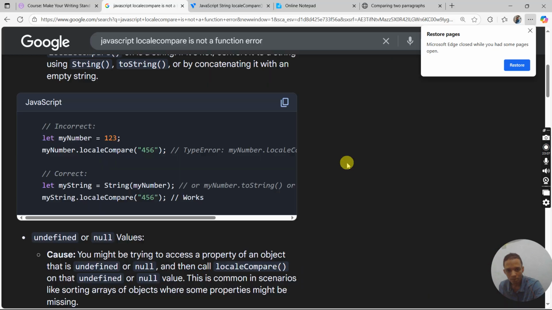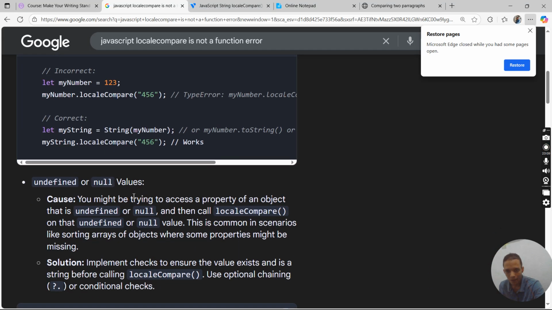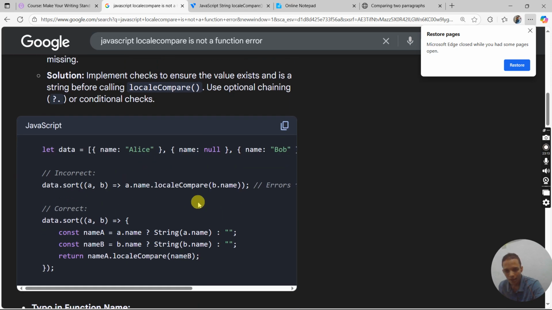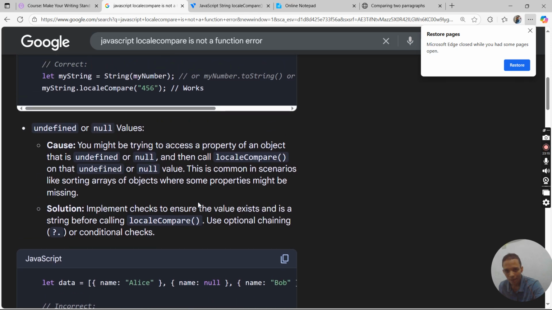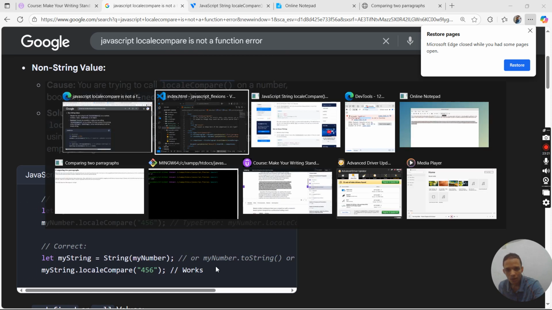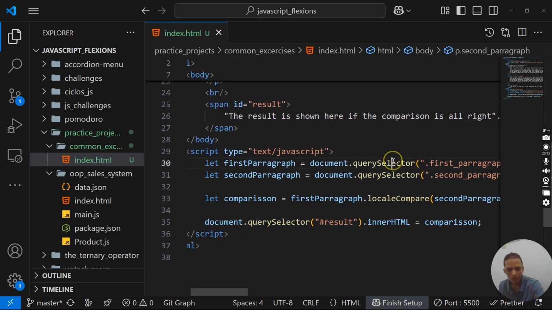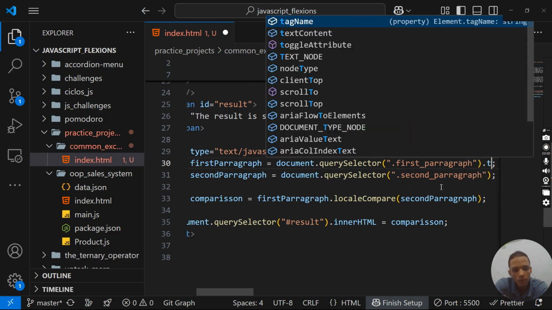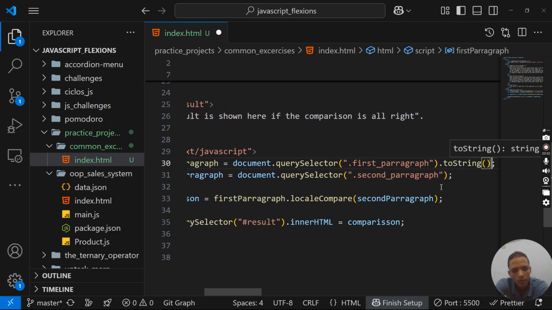That is what it says here, that in case it has a number, we have to say that we want a string. So we will make something like this. I'm gonna show you, just toString, and that's it. And also in the second one, same thing.